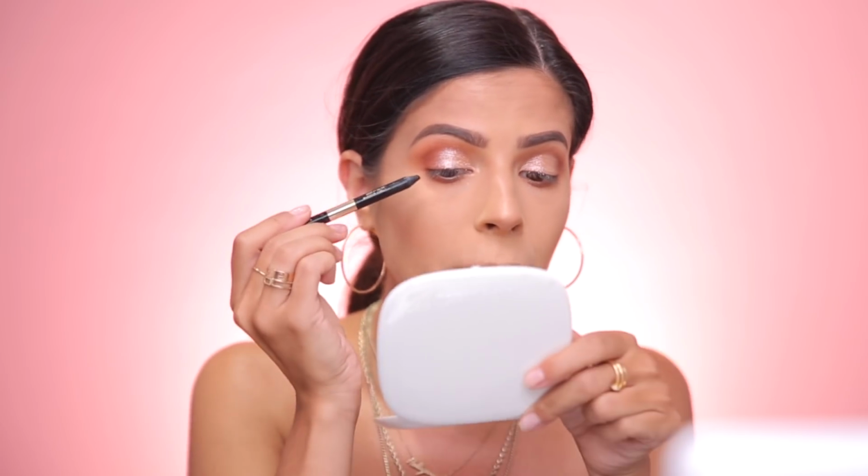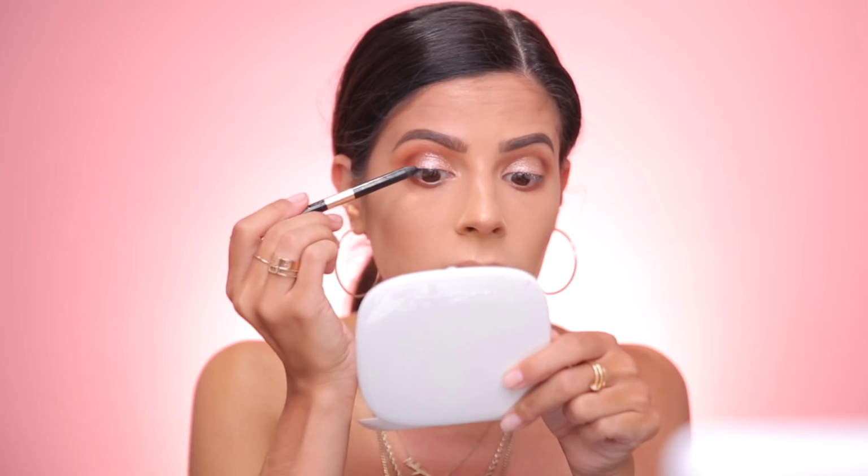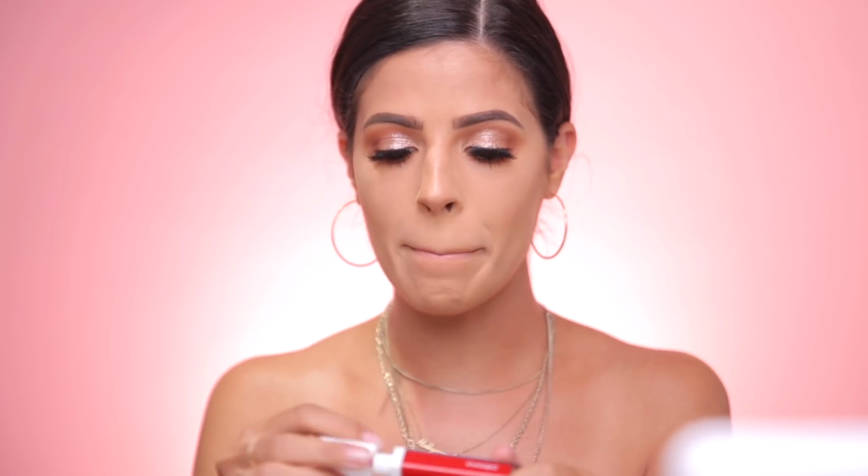I'm gonna take Lily Lashes in Mink Hollywood. Actually, first I'm gonna take a little bit of this pencil liner and just barely line, because I don't want the lash line to show. Always give the lashes a good curl, especially when you're going to put on some falsies. For my lips, I'm going to add this Persona Holy Grail Matte Lippy in red. This is a real red. Ooh, these smell real good.